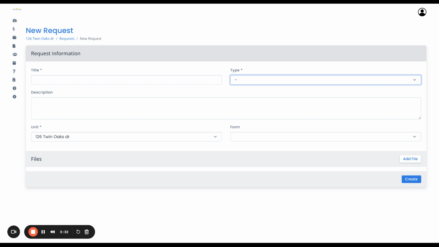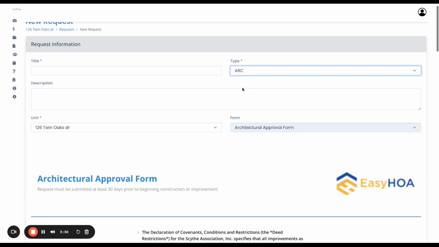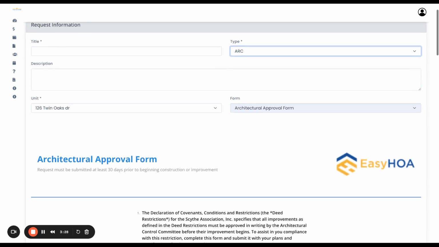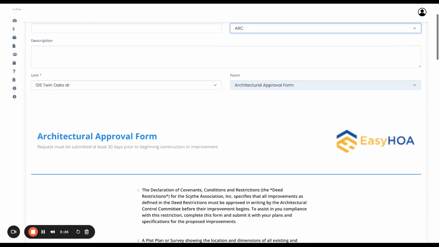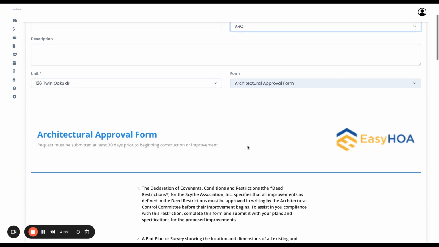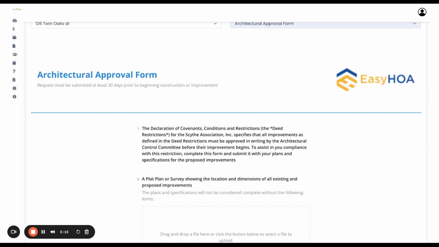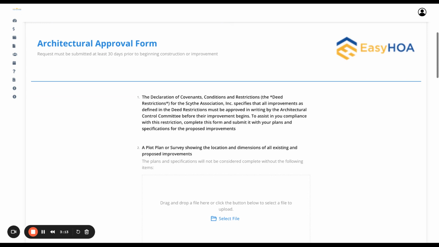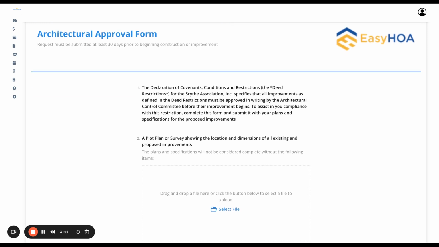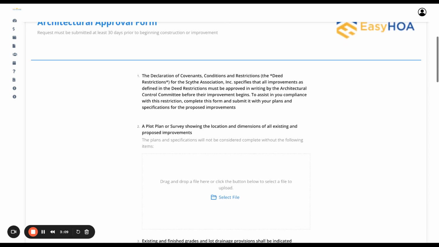So if you click this and enable that type of request, what it does is it opens up a form that's been created by the manager of the HOA. So this form enables you to basically fill out everything you would need to fill out for approval on your architectural request.